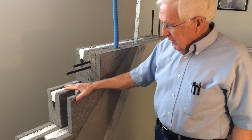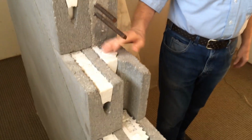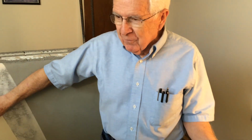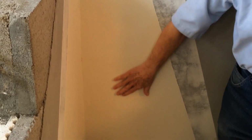The one feature that's really unique is the ability to insulate this wall. And where they don't insulate it, they reinforce it and fill it with grout. We've got to have the grout in there to hold the reinforcing steel in place. And the finished product, it doesn't look any different than any other masonry wall. Especially, in fact, it does look a lot different with this finish on here. Like I said, this has got to be the smoothest wall I've found.